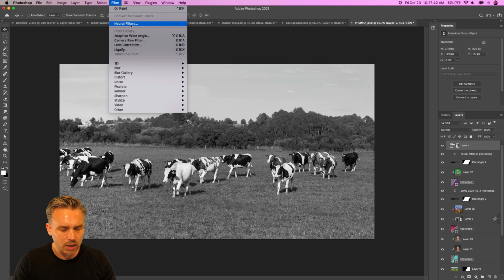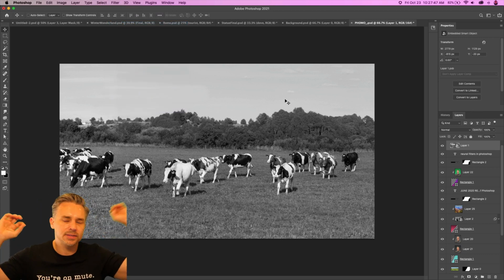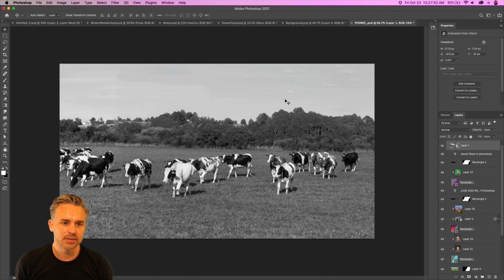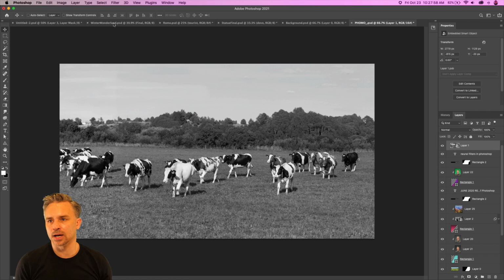We'll go into neural filters because it's going to recognize the sky, clouds. Landscapes is where it shines, right? And I've actually done it on, I really wish I could show you. I took an old photo of my grandma when she was a 2-year-old, and I colorized it. So you could do this with old photos, and I should show you that because it did such a good job. But for some reason now, neural filters doesn't want to pop up for me, huh?